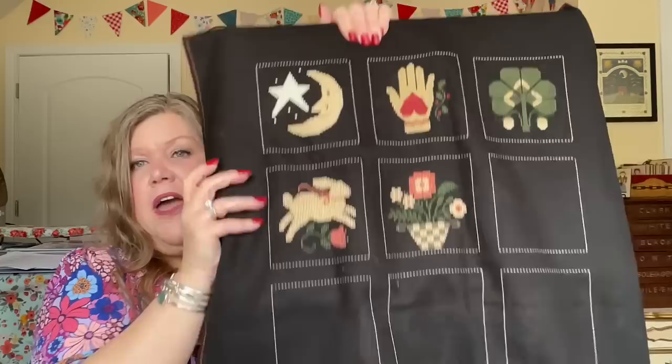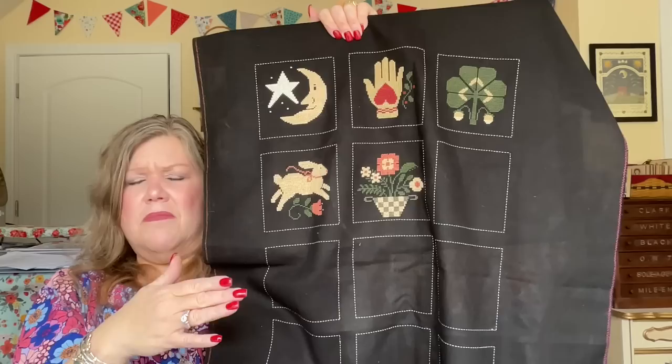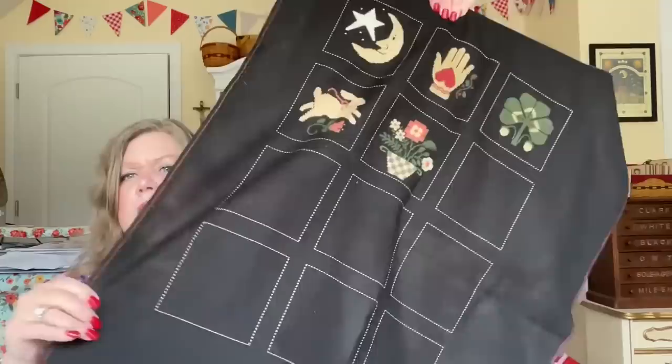Fantastic, right? That was beautiful. Anyways, you can't get a really good picture of it because it's rather large. And I think she must have gotten the idea to stitch them in the same style that I'm stitching mine. I don't know that, but I know that she does watch my videos. So anyways, here they are.